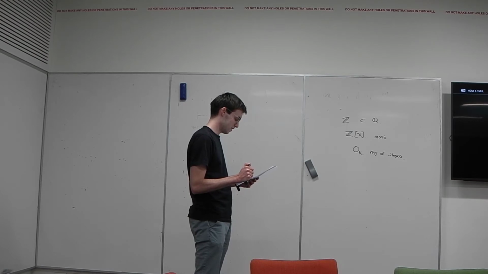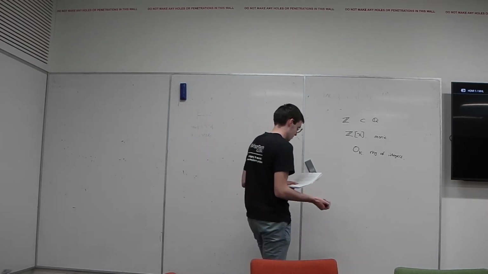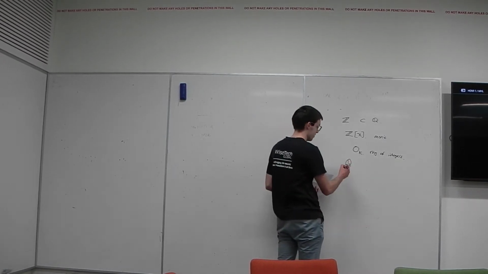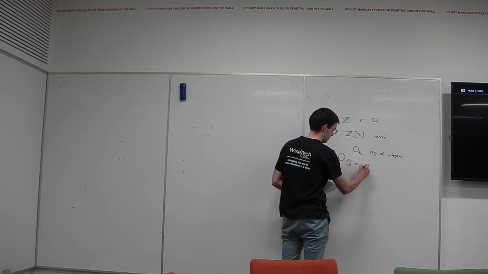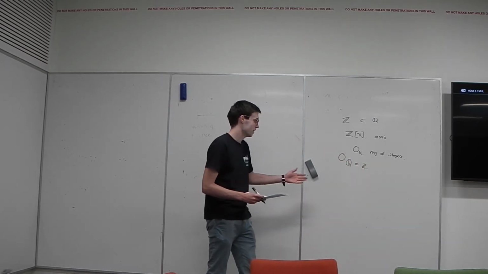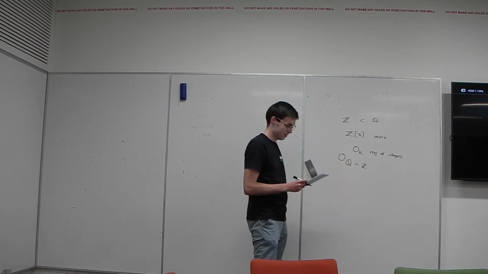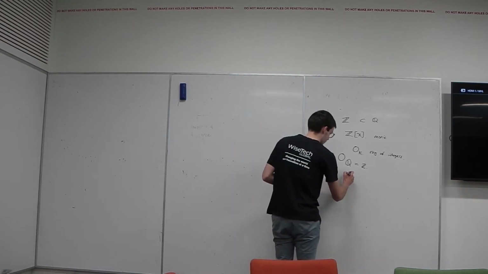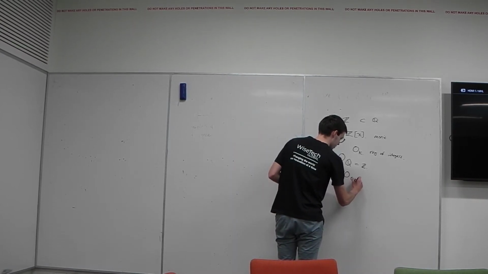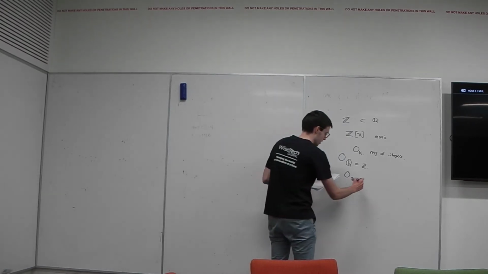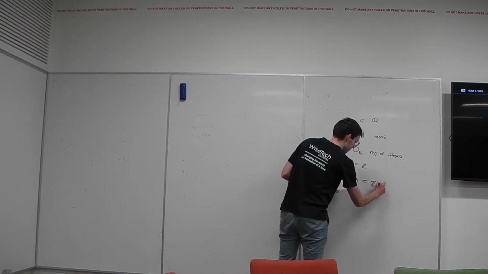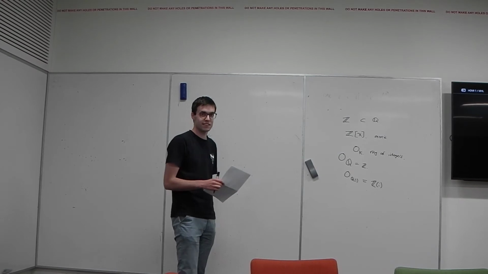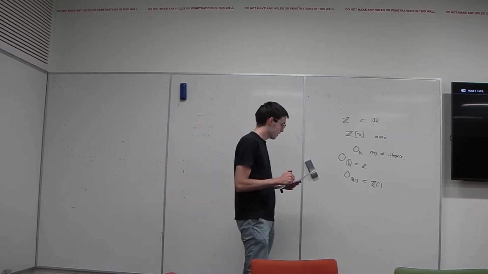I'll give an example. If we consider the trivial extension of Q, which is Q itself, then the ring of integers O_Q is equal to Z. So this is really why they're called algebraic integers, because it does actually make sense. And another example, if we take the ring of integers of Q adjoined with i, which was the Gaussian rationals, we get the Gaussian integers, Z adjoined with i. So it does make sense in the examples.